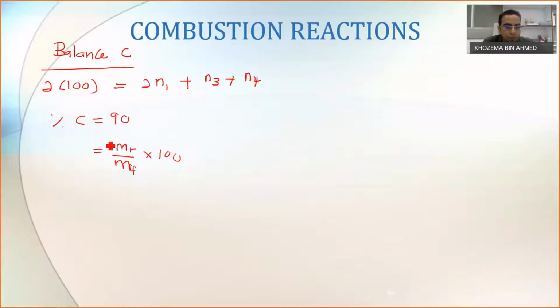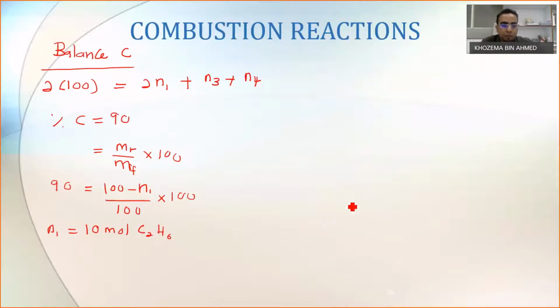So I can also put here the mole reacted is equal to my initial mole, which is 100 of ethane, minus whatever I have left in the system, which is my N1, and then over 100, which is the mole fed, times 100. So I can put here this is 90. So from this, I can straight away get the value of N1 is equal to 10 mole of C2H6. So I already have the value of N1 here.